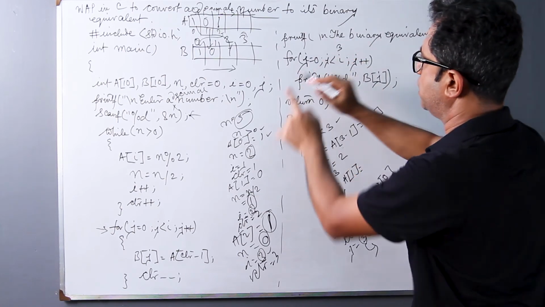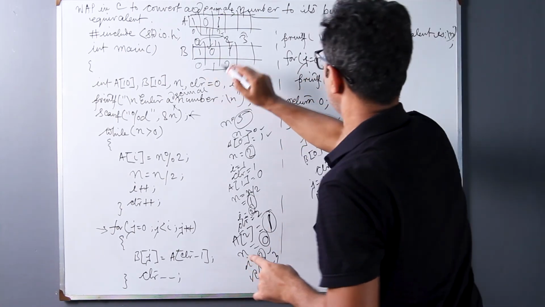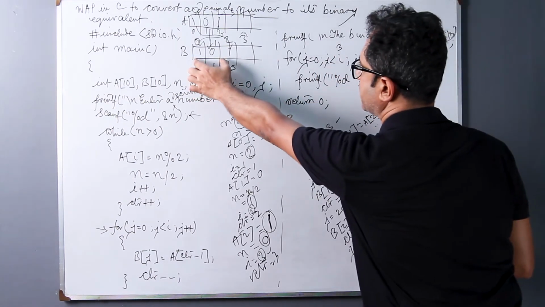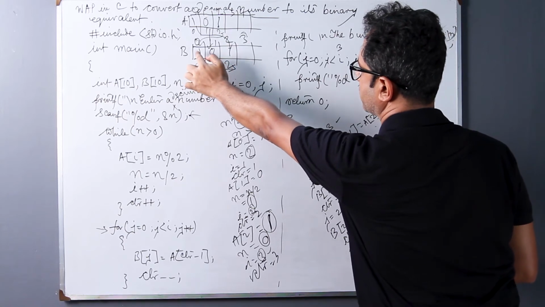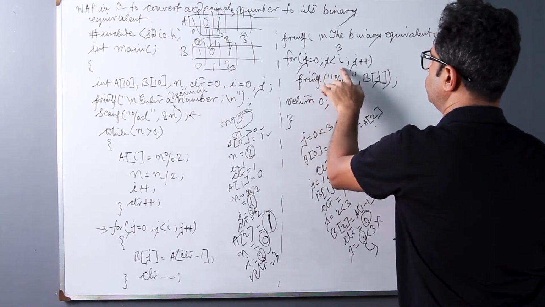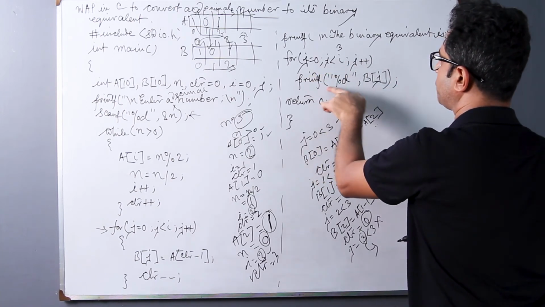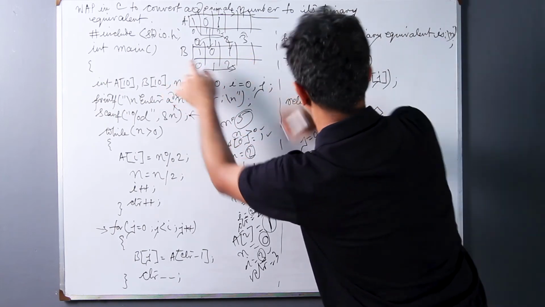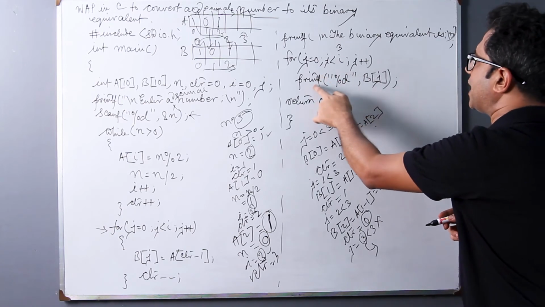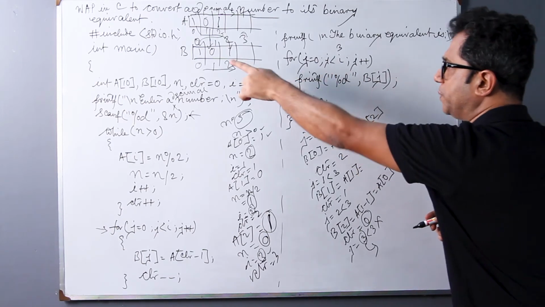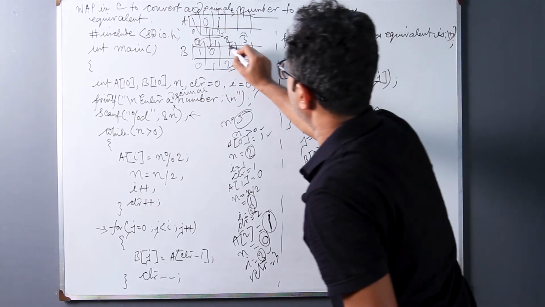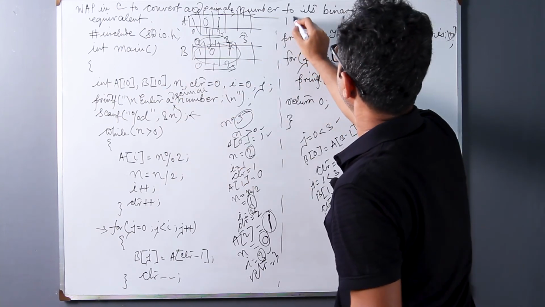So 0, 1, 2, that is less than 3. Up to less than 3, we are going to print these 3 numbers which are stored in their respective cells, A0, A1 and A2. So 0, 1, 2, by the 3 iterations, we will print this Bj from left to right by this statement. As you can easily see, I is controlling J and we have printed the B array starting from the left to right in order to get this as our output, that is 1, 0, 1.